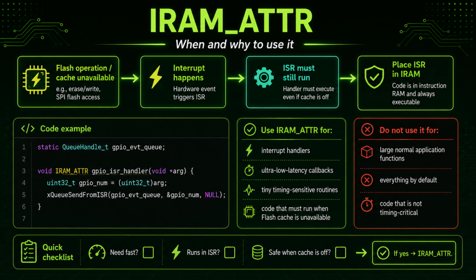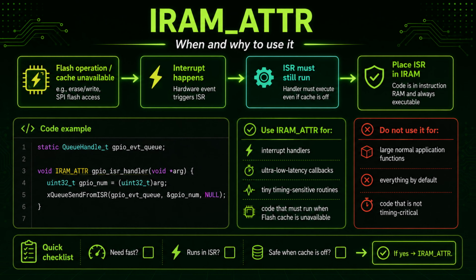A typical declaration looks like this: void IRAM_ATTR gpio_isr_handler(void *arg). But there is an important detail. IRAM_ATTR only guarantees the placement of that particular function. If the ISR calls another function that remains in flash, the system can still have problems. Similarly, using functions such as printf inside a critical ISR can be unsafe and also adds significant execution time.